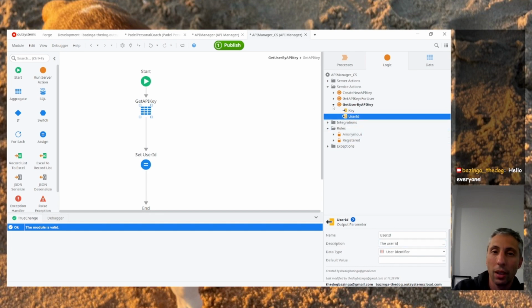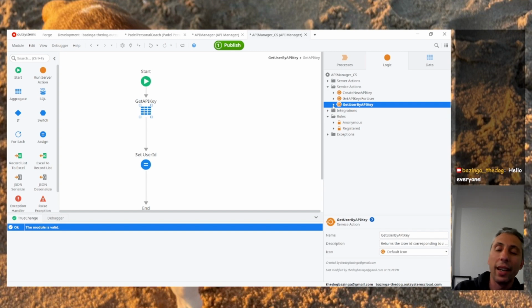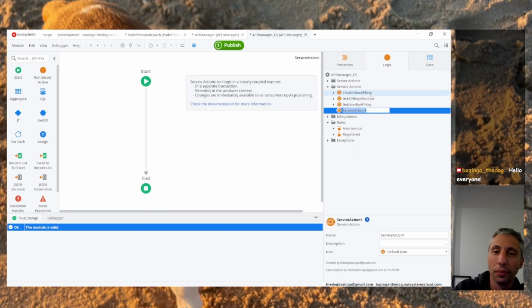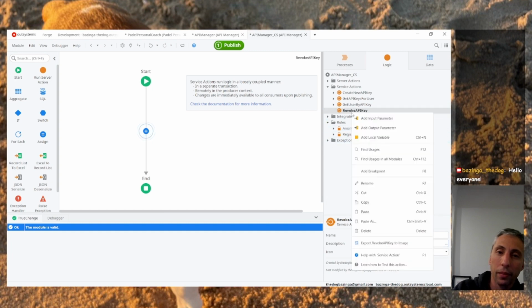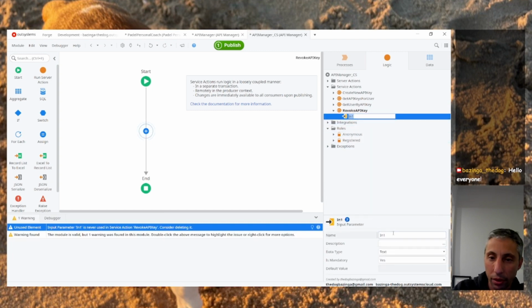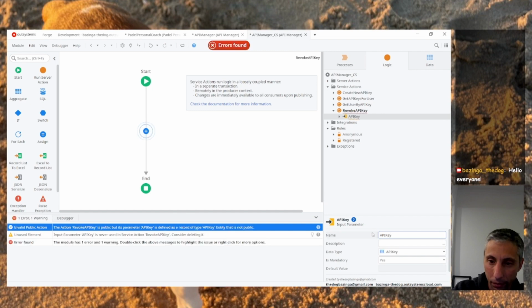Cool. Now, last but not least, we want to take an API key and we just want to revoke it. So I'm just gonna create here revoke API key. So it revokes an API key. It will have as an input, let's say the API key ID. Okay.